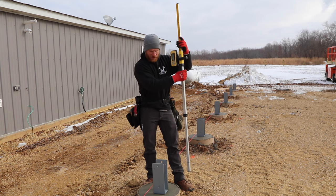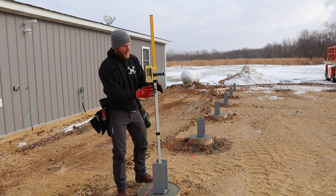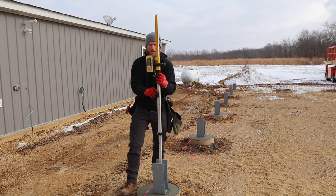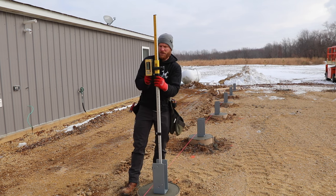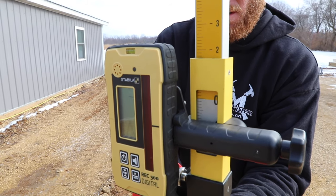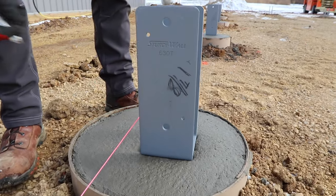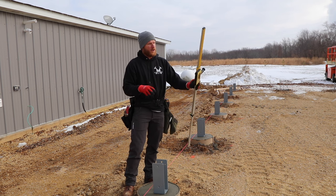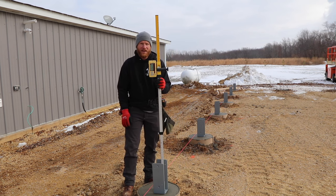So when I bring this to my bracket, I'm actually at zero. I'm going to bring it till it tones out again. And now what I've got is I'm one and seven eighths. Now when we set these sonotubes, we want it to be six inches below finished floor, which means our grade is four inches below finished floor. So I was hoping that this was going to laser out somewhere around two inches — so that's really close to exactly where we want to be.